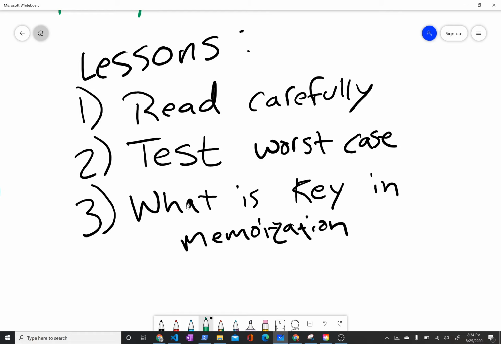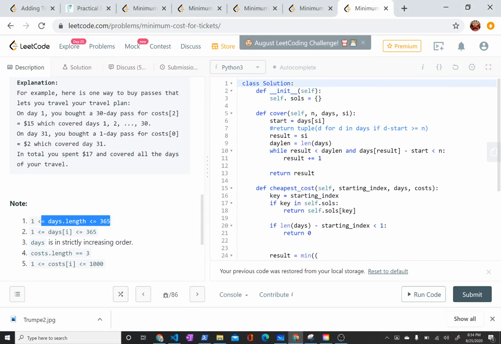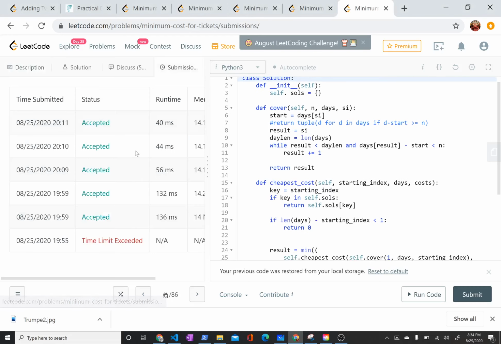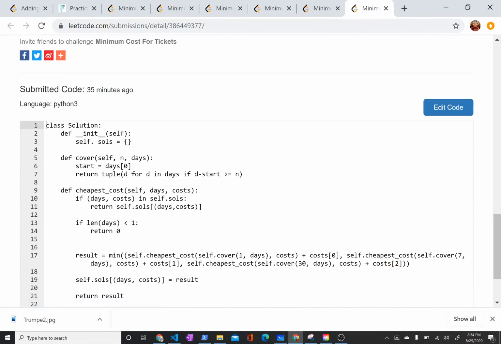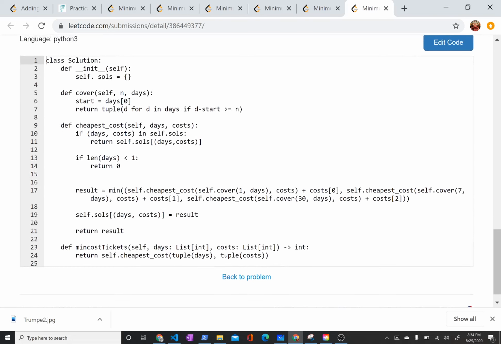And then the third thing is the key in memoization. So I talked about this before. I was pretty careless about what I was going to use as the key for my memoization. So yeah, in my early submissions, I just have costs in there for absolutely no reason. In my early solution, I was shortening days, but I didn't even need costs at all, because it's constant.